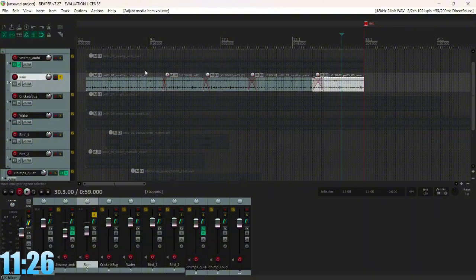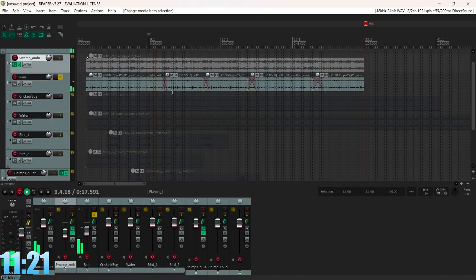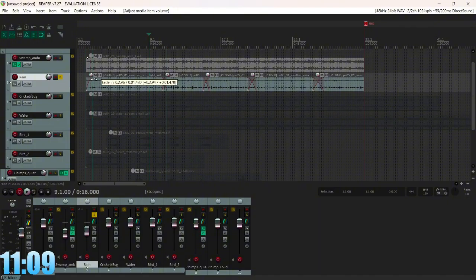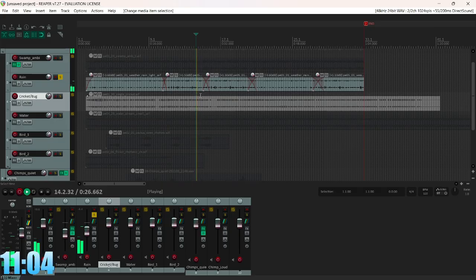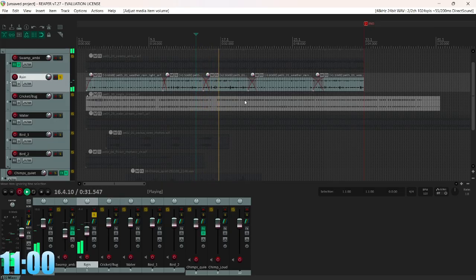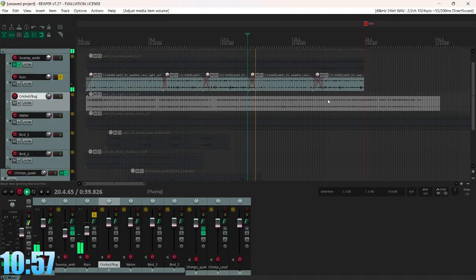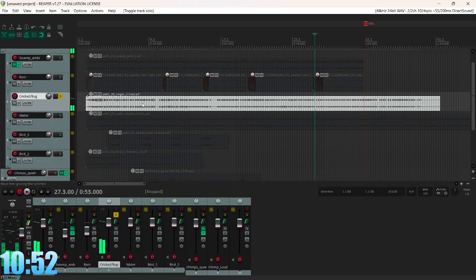So by doing this, I give a little bit of different emphasis to the rain. It's subtle, but I think it'll go pretty far in getting a more dynamic atmosphere. So we'll go from there to louder rain, and then maybe even louder. I like that, so we'll keep it there.